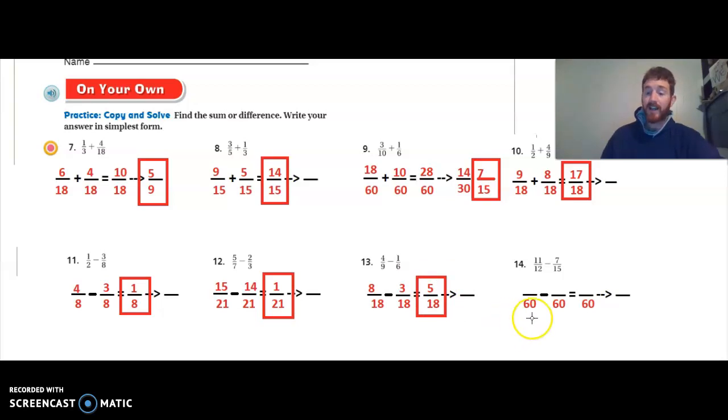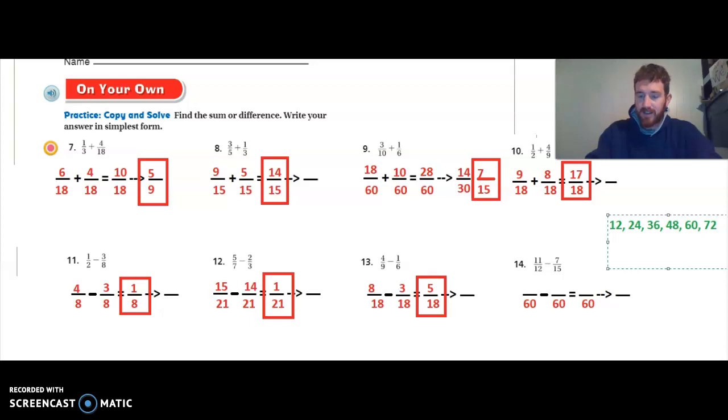Okay. Last one. This one's ugly, okay? 12 and 15. Sometimes it's hard to think of what would be the numbers in common. I would say let's go ahead and list out the multiples, okay? If I did that here, I'm going to maybe change colors. And I'm starting with 12s. I might go 12, 24, 36, 48, 60, 72.